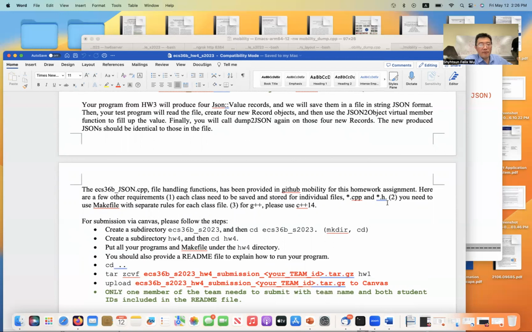But if you have some record which is inconsistent in your JSON to object file, then we will deduct partially, 0.5% for each mistake. If everything else looks okay, meaning your makefile and your compiler, you should get 0.5% out of that 2%.